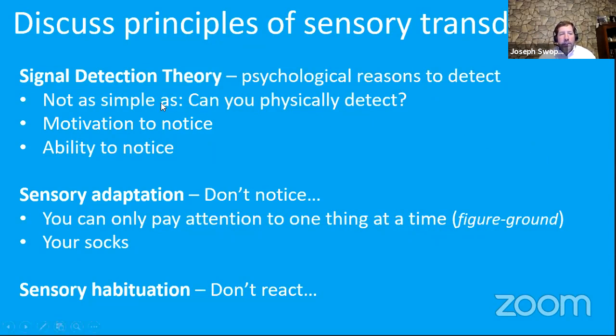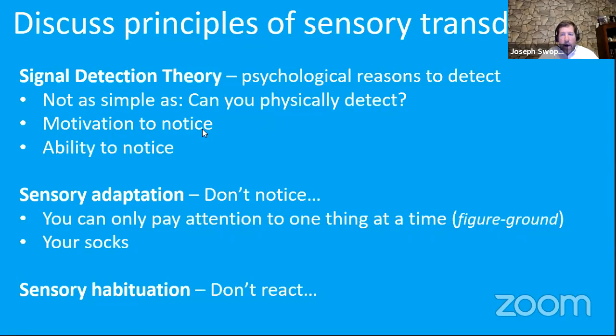Signal detection theory is not as simple as can you just physically detect it. You've got motivation to notice. You got to kind of want it. I wonder if I'm talking to some teenagers right now, I wonder if this scenario has ever happened. Your parents come home, they see a sink full of dishes or a dirty house, and they notice you're laying on the couch, laying in your bed, and they come in and they say, "Didn't you see it?" And then you have to be very, very careful. I don't suggest you should say, well, mom, define seeing, because seeing is complex. That's probably not a good idea.